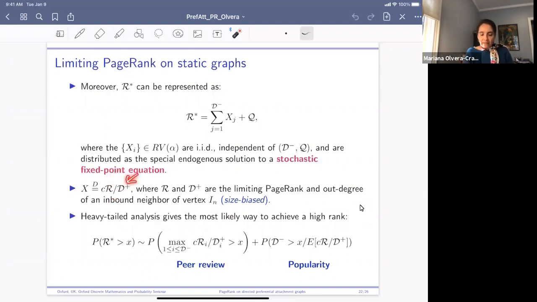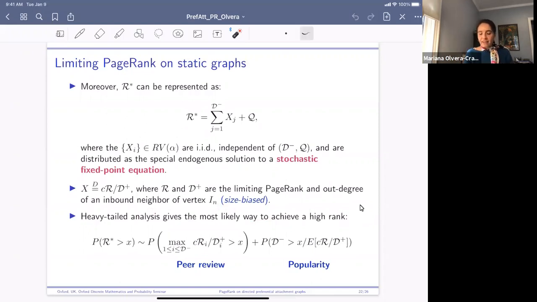And this is also special. It's not your standard out-degree. Together they compensate each other. They're very dependent, to get something that does have finite mean. More importantly, you get really nice intuition about what is going on and what the most likely way to the heavy-tailed asymptotic, or the large rank, is.